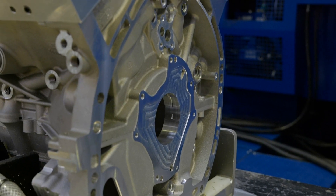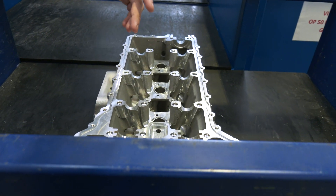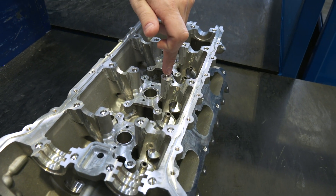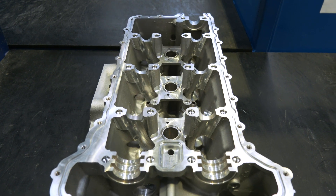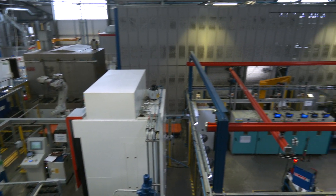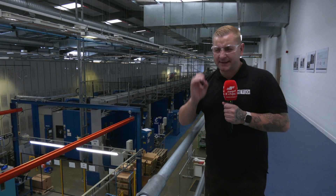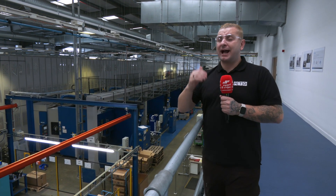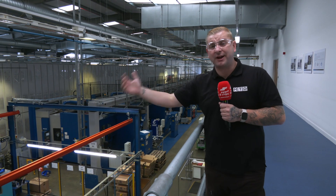The very last thing that is done is a manual inspection by the guys behind me. These guys are checking for anything and everything visually — to make sure it's all chamfered, all the holes are right, all the taps are deep enough, there are no marks or defects. This finished part looks incredible: every hole is chamfered, all the taps have been cleaned out, and it's now ready for a customer. This entire building is one Fastem cell which stretches the whole length of the building, specifically designed to get parts in and out to the customer as fast as possible.